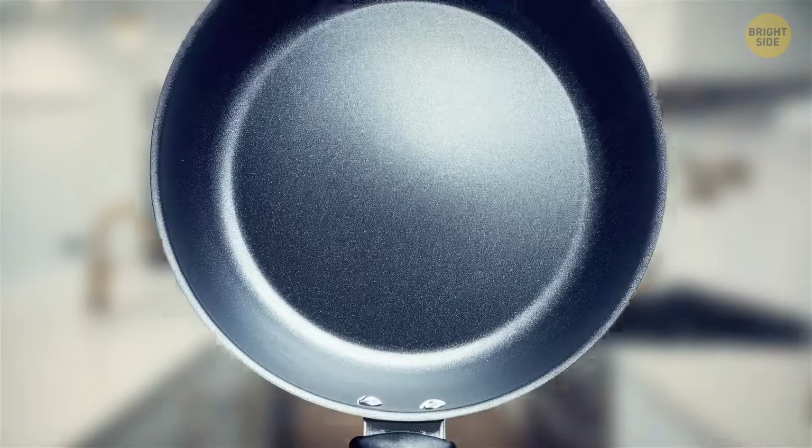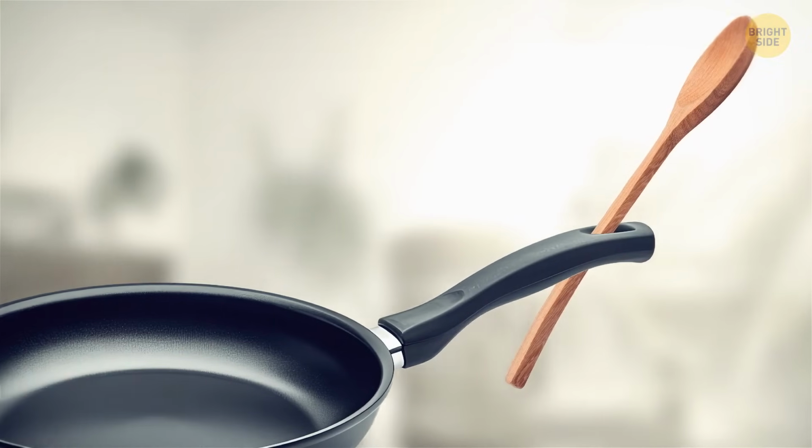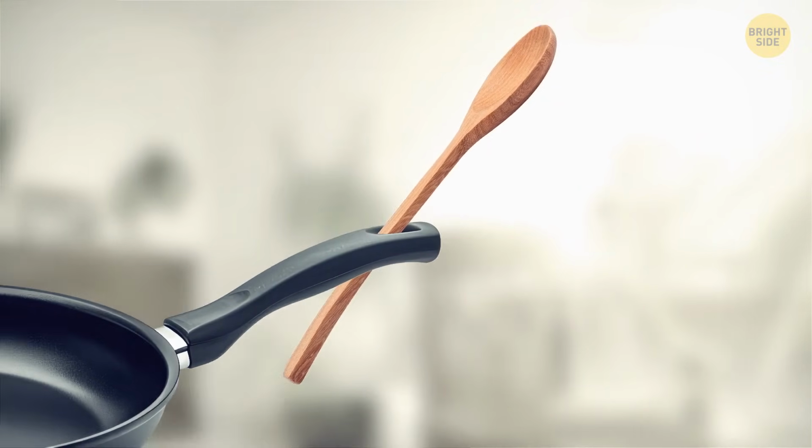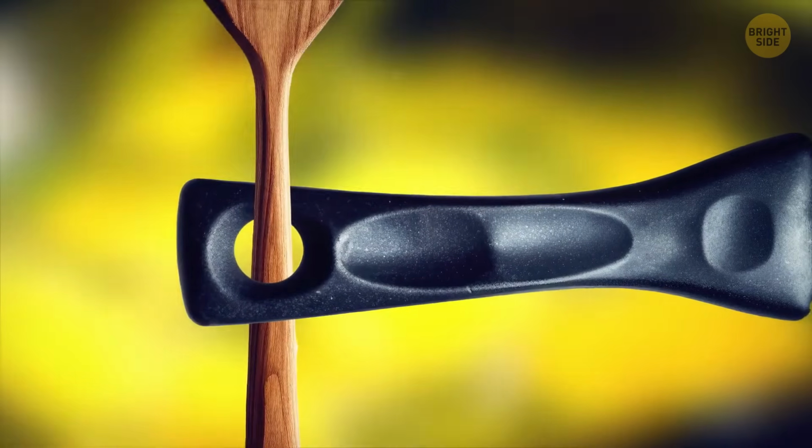You know that little hole at the end of your pot or pan? Well, it's not just for show. You can actually use it as a handy holder for your forks and spoons. Next time you're cooking up a storm in the kitchen, just pop your utensils in that convenient little hole and keep them close at hand.